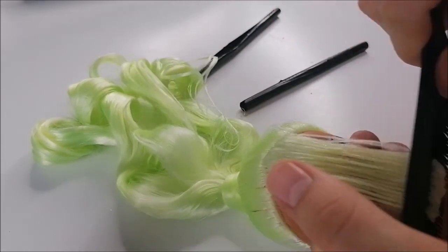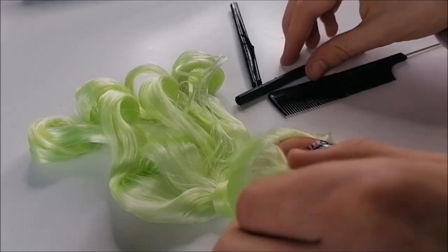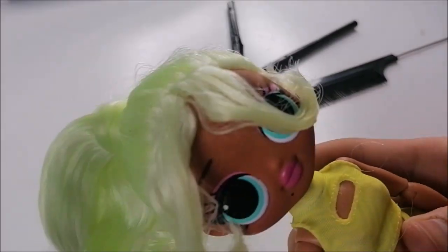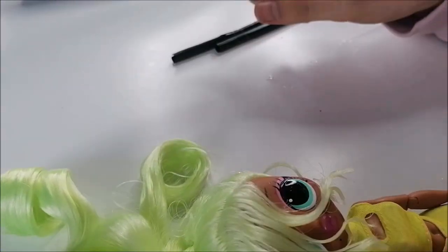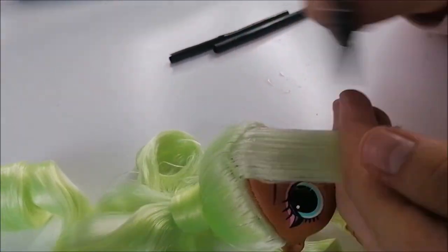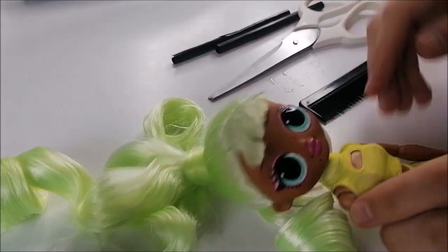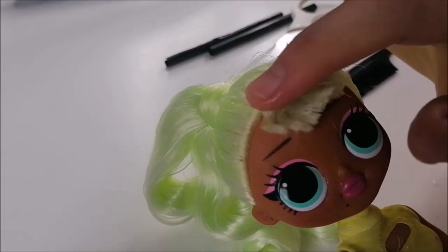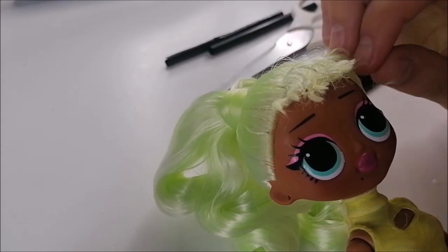If you do decide to take out the straw when the hair is still wet, you can also brush out the bangs to give it more of a side swoop or curtain bang look. As I said, you can also trim this into actual bangs, but I'm personally not the biggest fan of how this looks. As you can see, this really shows you that there were still some waves at the roots, which makes these bangs look quite funny.